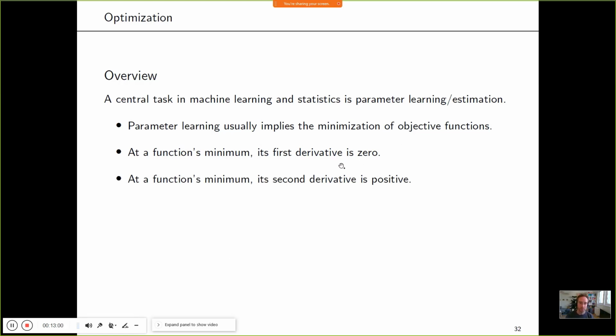We will mainly be interested in minimization. I will show you in a second why. But you already know some conditions for function optimization. You know that it's related to the first derivative. If the first derivative is 0, then there's a maximum, minimum, or saddle point, and then you can use the second derivative to establish a little bit more. And this will not change.